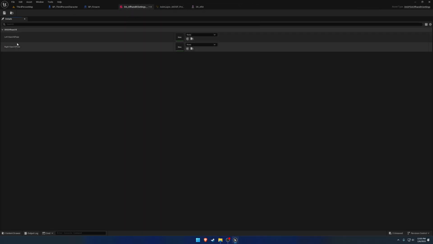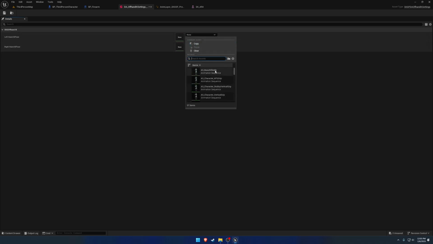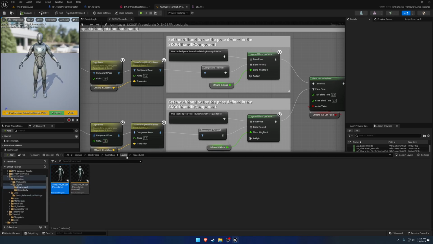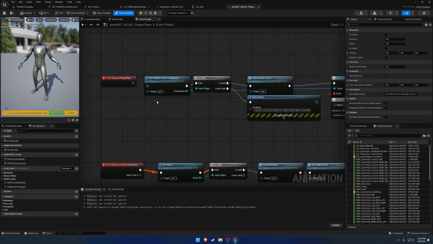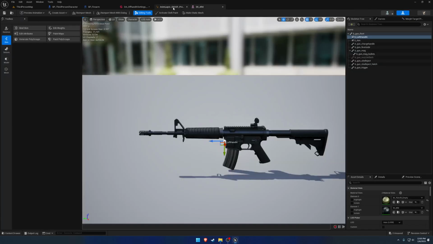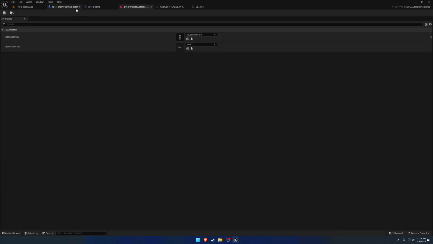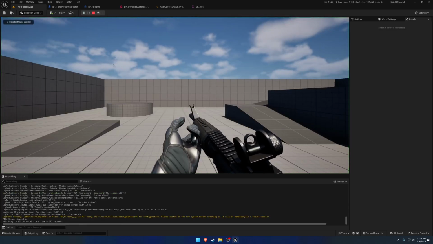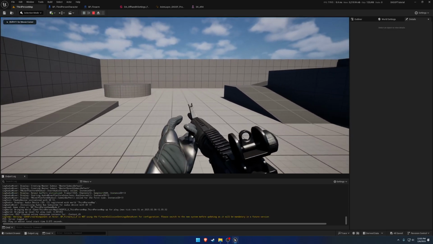And as you can see, it takes in different poses. So in our case, we don't really have a dedicated pose, but what we can do is use the idle animation, the basic rifle idle that we're using in our anim BP right here. So that's going to allow us to basically get the same effect. So let's go back to the firearm and set the offhand IK data asset. And now when we hit play, you can see we actually have the appropriate pose being used.